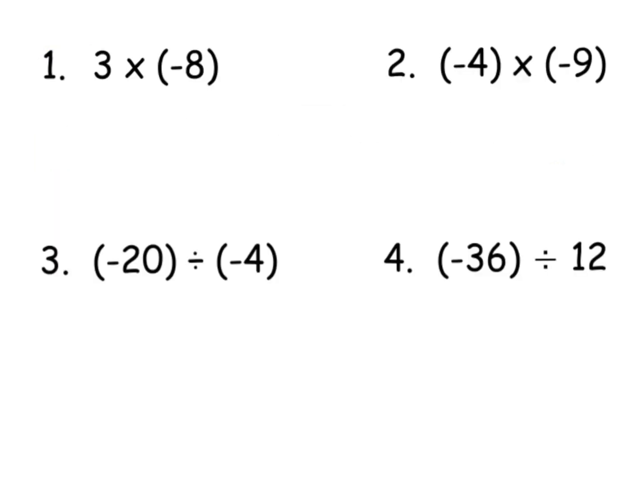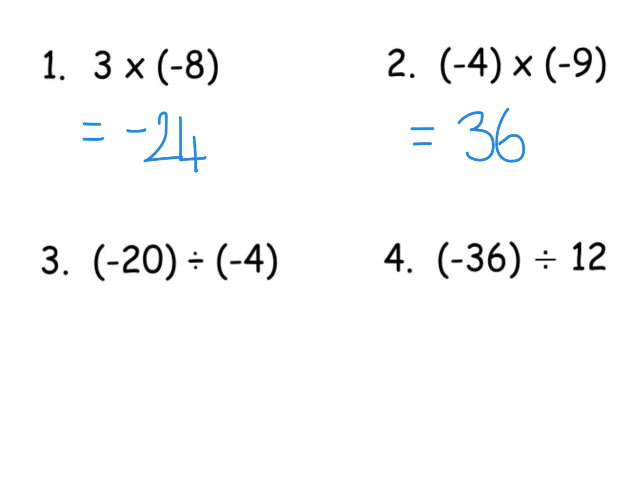Let's go look at some examples. So first one is just 3 times negative 8. So I've got one negative in the question there. So that is negative whatever 3 times 8 is, which we should hopefully know is 24. The second sum has 2 negatives, so negative times a negative, they pair up and turn into a positive, and then whatever 4 times 9 is, 36. So we get positive 36.